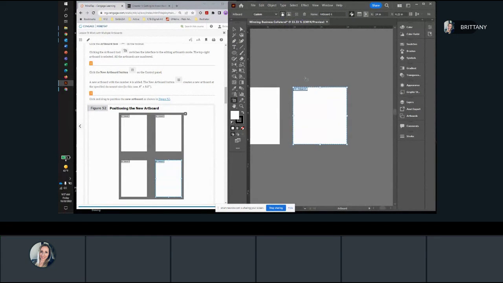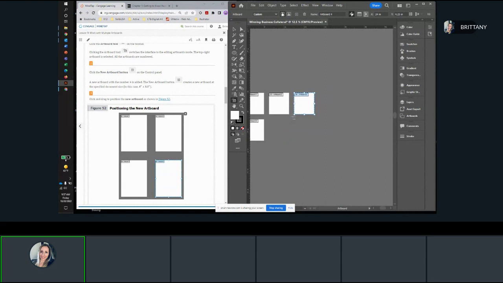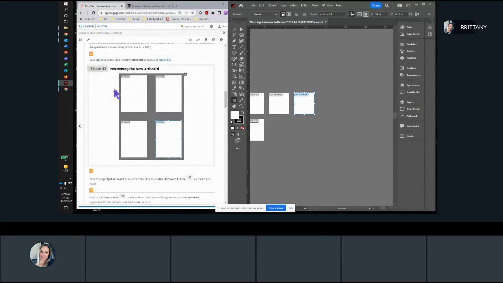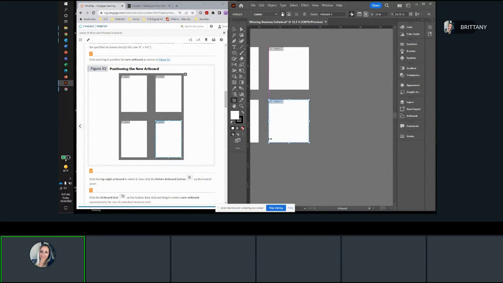So click that, and it's now created basically a copy of the attributes that were assigned to that artboard when we created the document. And then it says to drag to position the artboard down here.